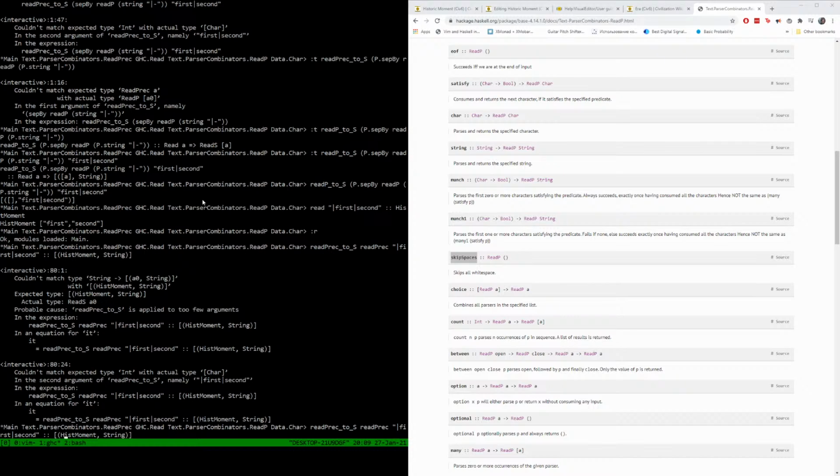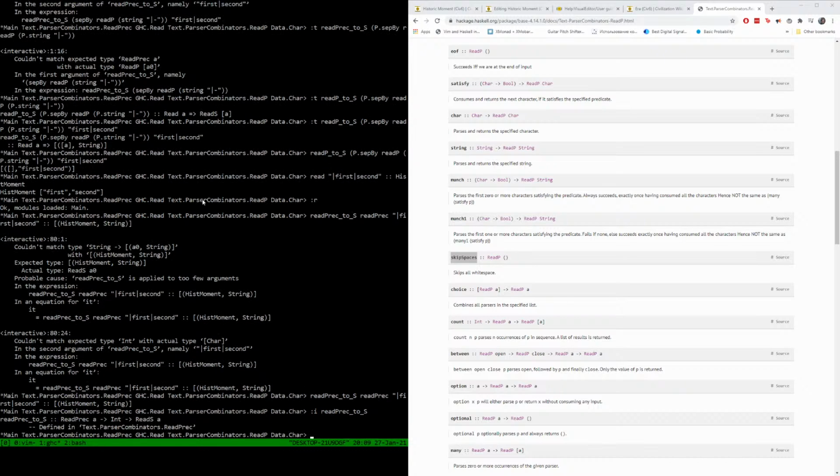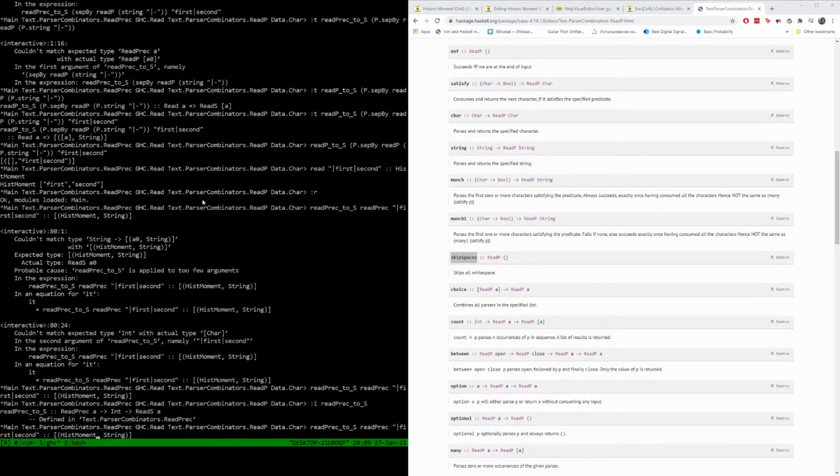No? Expected type, actual type read s, probable cause read precedent to s, applied to too few arguments. Wait, read precedent to s requires you precedent. Right. Okay, so what I can do is to use readpa, and here to use readpa.